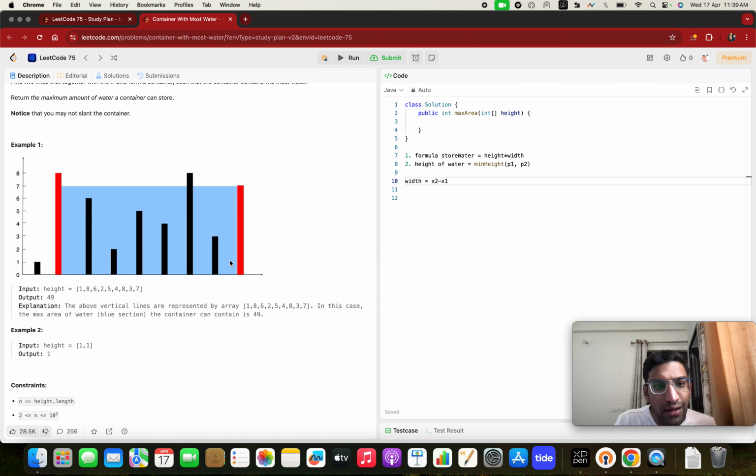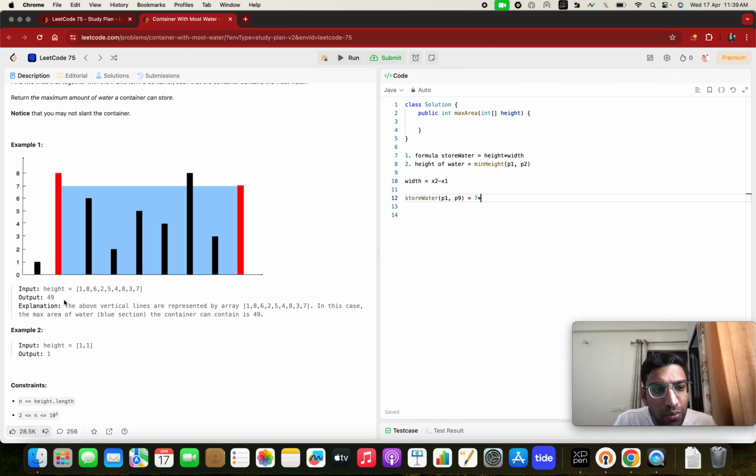But for the second and ninth pillar, let's calculate the stored water for P2 and P9. What is the height? We need to take the minimum height between P2 and P9. For the ninth pillar it is 7, for the second pillar it is 8. The minimum between 7 and 8 is 7, right? So I'm writing it. Our height is 7, and what is the width?